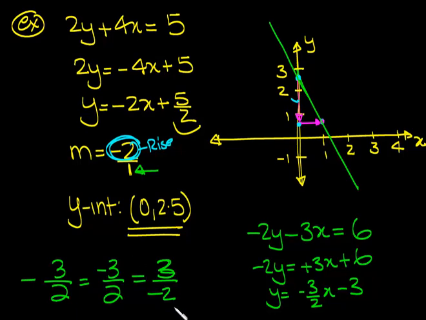It doesn't matter where you put the sign, but when you're graphing using this method, it's always good to put the negative with the number in the numerator. So then you go up or down depending upon whether it's positive or negative. And that way you always go horizontally to the right because the denominator will always be positive. So it's up to you how you want to do this. I prefer to do it this way.